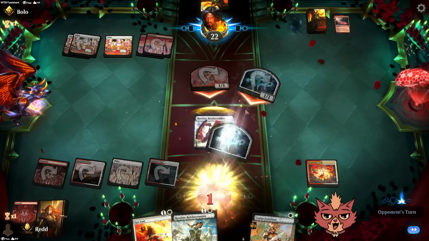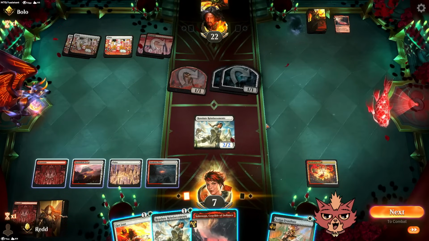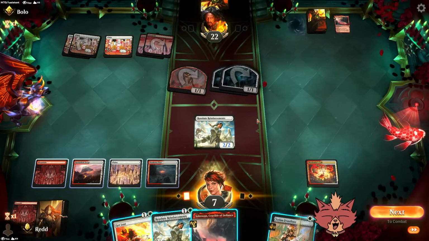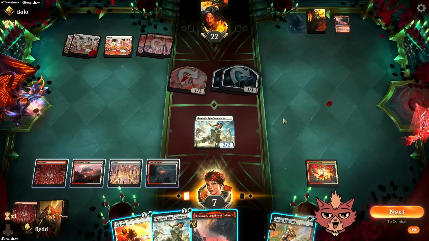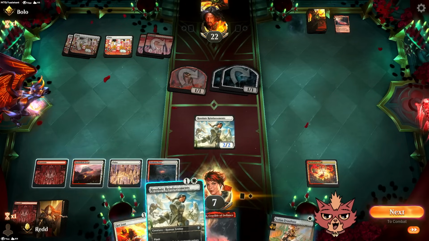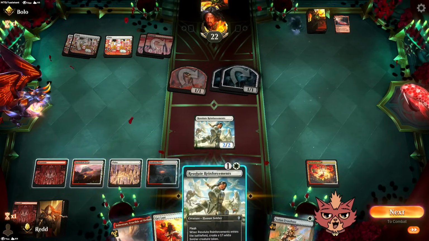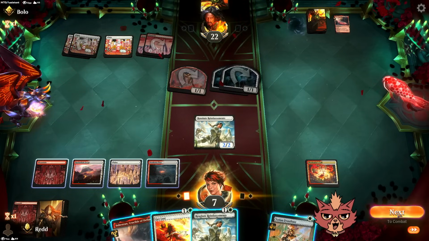Down to 7. At any point, we could just accidentally die here. So we need to establish a board state. Crucible's great. So is Reinforcement. Everything's pretty good here. Now the question is, do we keep Reinforcements and Get Lost as their surprise, and actually swing and actually try to start taking some damage off of the opponent.